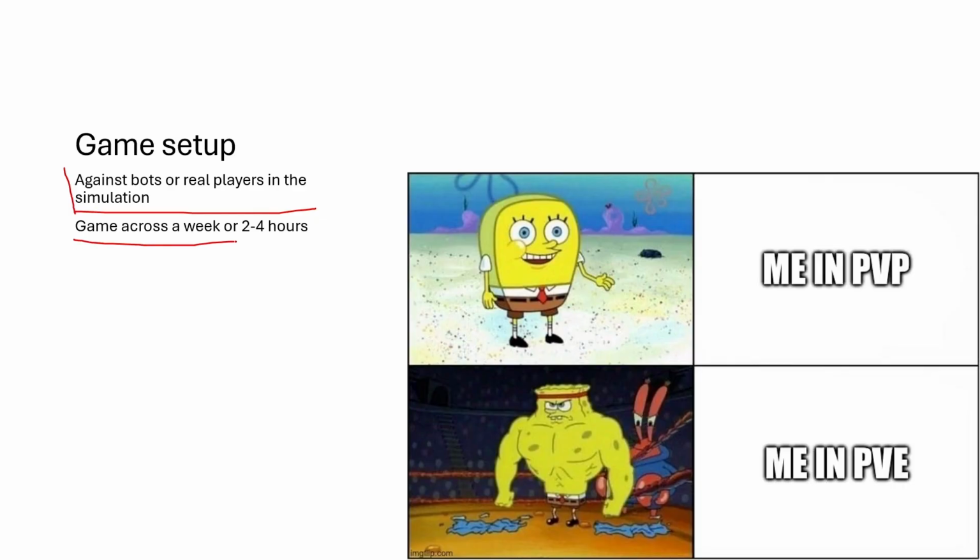The most obvious one is of course that if you're going to be playing against bots and not in real time, your group might get like a week to finish the simulation, which gives you a lot of time to do calculations and really think things through. While if you're going to be playing in real time against your classmates, you might get like 2 to 4 hours to do it.